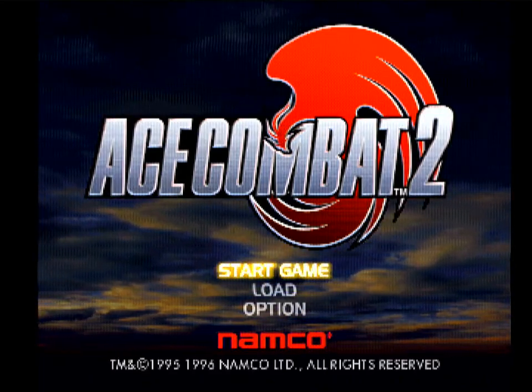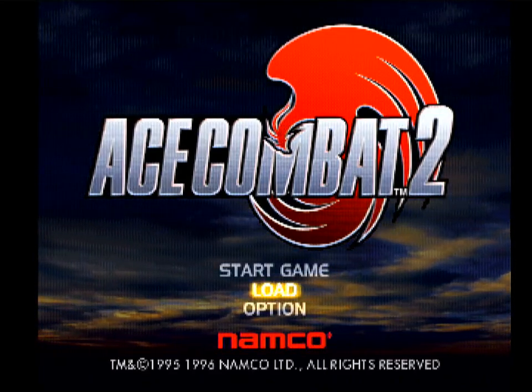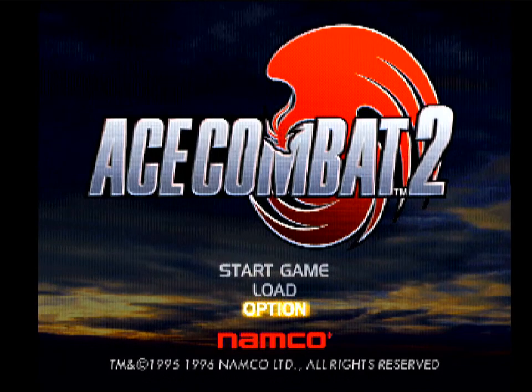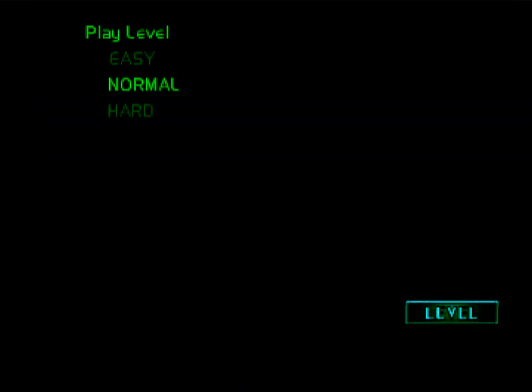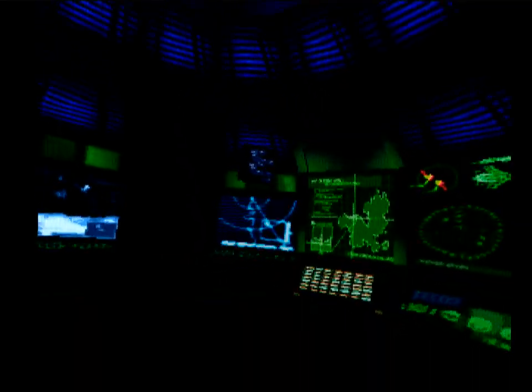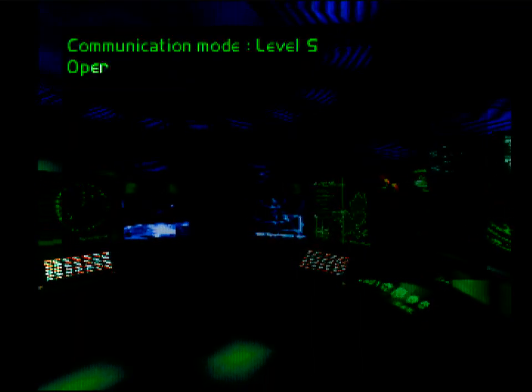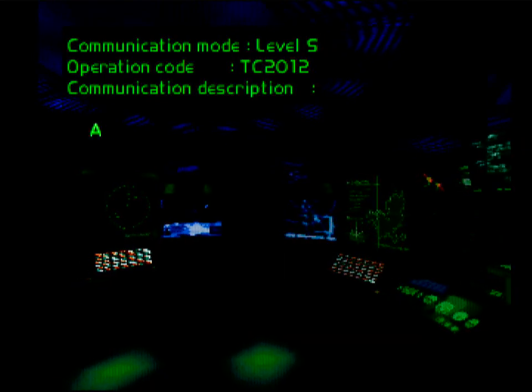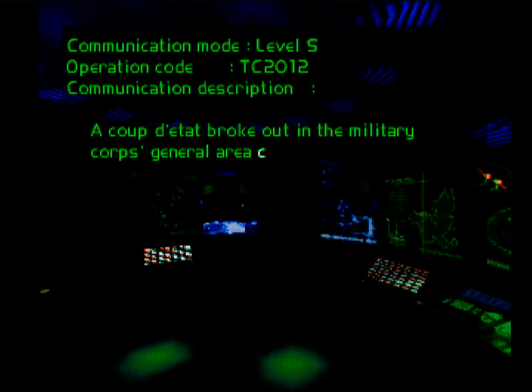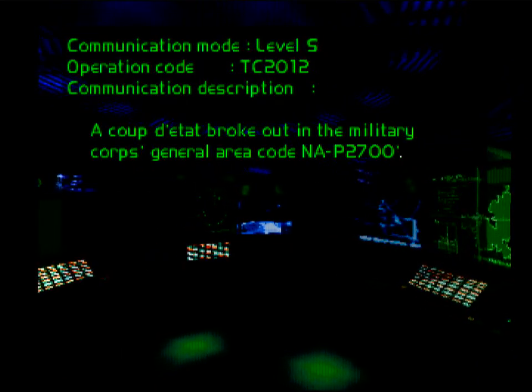So I don't have my Ace Combat 2 data on here. Okay, we're going to start from the beginning. We're not scared. So these menus are apparently in 480i. When the gameplay starts, the resolution will change to 240p, which isn't terrible. It's just a reminder that there are lots of little changes being made during the gameplay. I guess they figured that the text will look better in 480i.